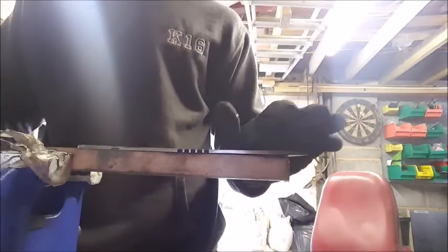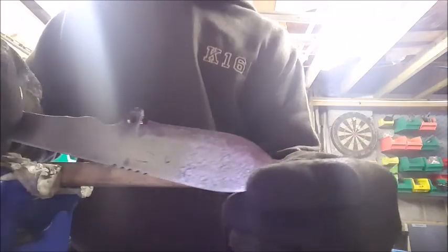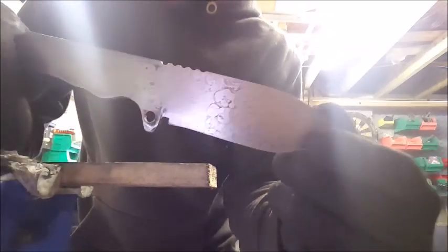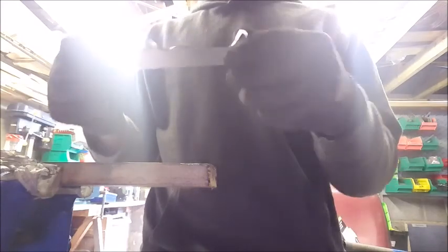So I'm going to go ahead and do that off camera and just show you the last bit of me doing stuff to it. Right then, this is what it looks like. Now I know it doesn't look particularly different, but in real life, it looks better. So now that we've done that, everything's clean, everything's good, everything's grand, we can move on to handling it.